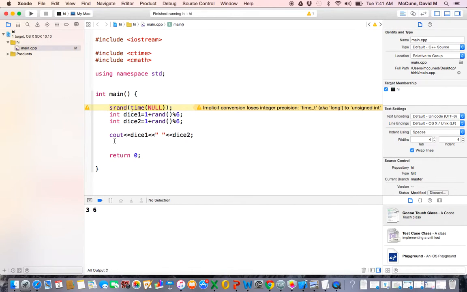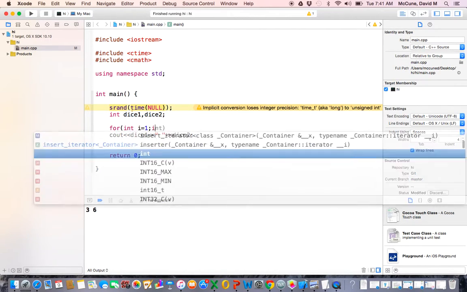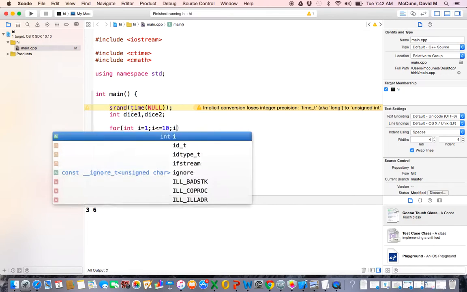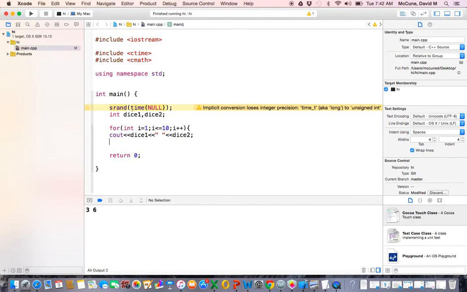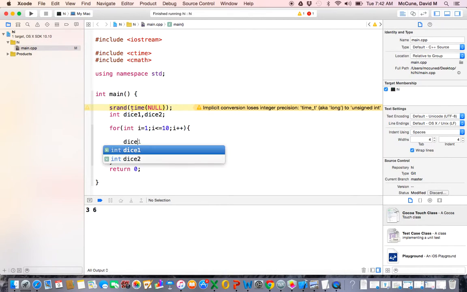Okay. So now the question is, I want to do this 10 times. So it seems to me the most natural thing to do is set up a for loop. Start at 1, go up to 10, I++, and just every pass through the loop, we will roll the 2 dice. And what does rolling a dice mean? It means just choosing a new random number for that value.